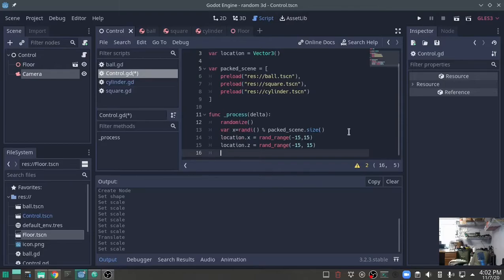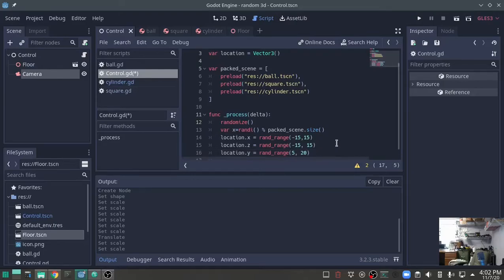And then now our height, which is Y. So we're just going to do a random height. I don't know. Rand, just make up a number, rand range from 5 high to 20 high. How about that? If you do anything below 0, it's going to be underneath your floor. And if you do 0, it's going to be in your floor. So you want to make sure, and my floor is only 1 high, so I want to make sure that it's higher than that. So I'm going to go 5 and then 20. Some of those will be high enough to get a good fall and do a lot of bouncing. Okay, get on outside of that.